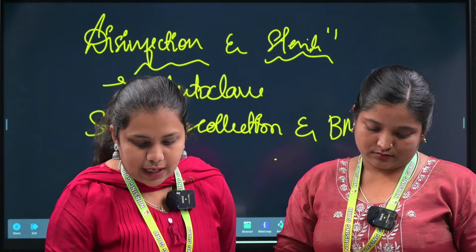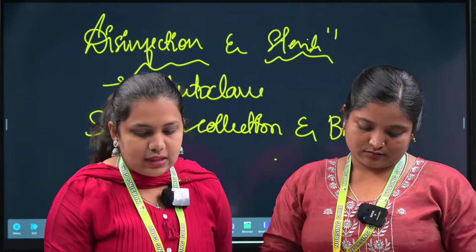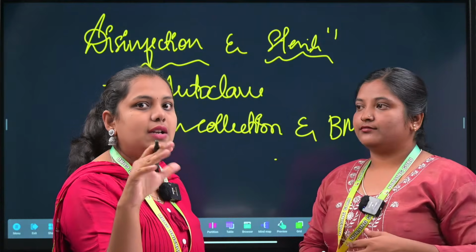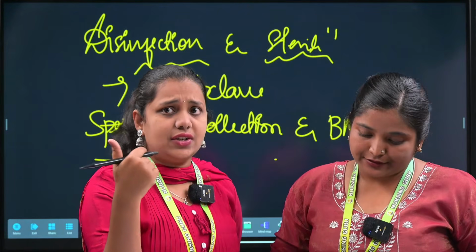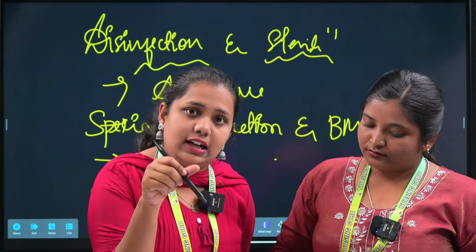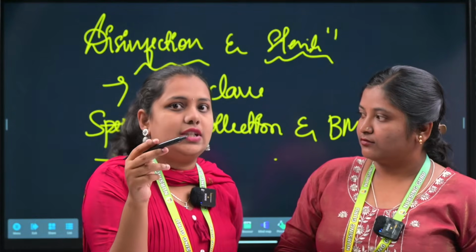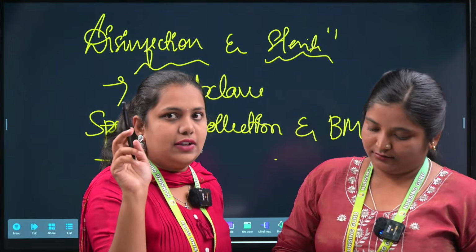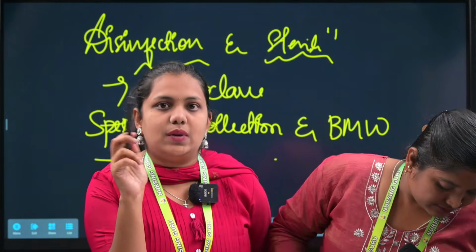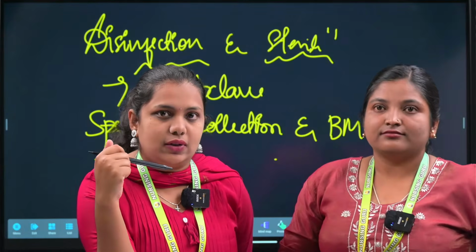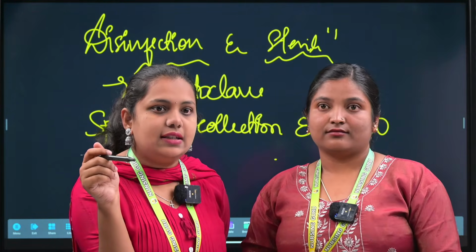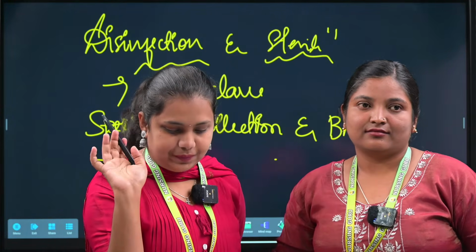Then in biomedical waste management, you should study the complete biomedical waste management, that is waste collection, segregation, transportation and management of waste which is generated in the hospital and the medical field. Then in biomedical waste management, color coding is very important. For example, in the black what we will throw, in the blue what we will be throwing, all that you have to study. Then categories, there are 10 categories, so the 10 categories also you should study.